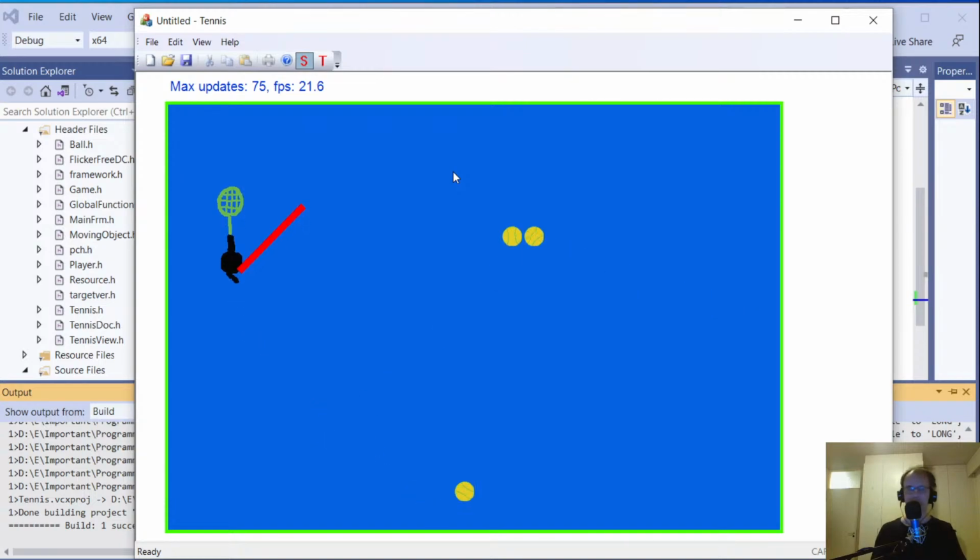Okay, let me try this one. Yeah, works. Yeah, it hit the end of the racket. It's like a sword, isn't it? Yeah, like that.